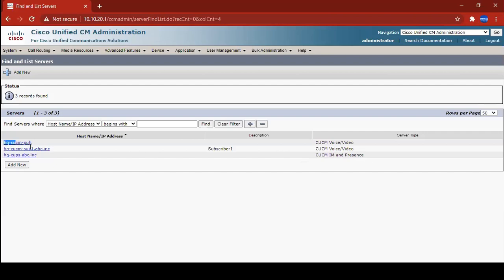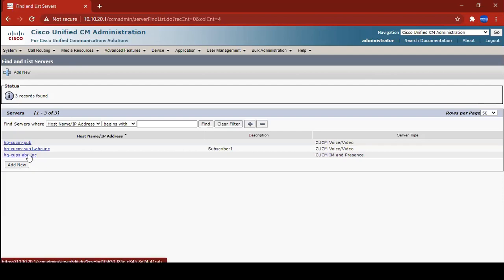Now, these two are call processing servers. As we know, Cisco Unified Communications Manager voice and video servers are meant for end users to have their calls processed. Their Jabber or any Cisco hard phone or conference phones will be registered right here, and they'll do the call processing.